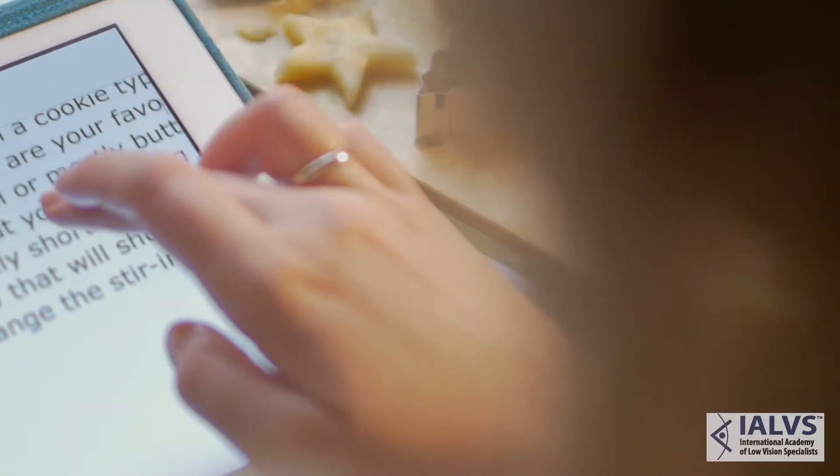In our digital world we're always using our phones, our iPads, our computers, and it's very important that we have some way of seeing them clearly. The great thing about most technology today is that you're able to enlarge it just by pinching and enlarging, but for the visually impaired that isn't always enough. With the devices available to us now, we can put you in something portable — a pair of telescopic glasses that give a little bit more magnification when the device isn't able to do it all on its own.